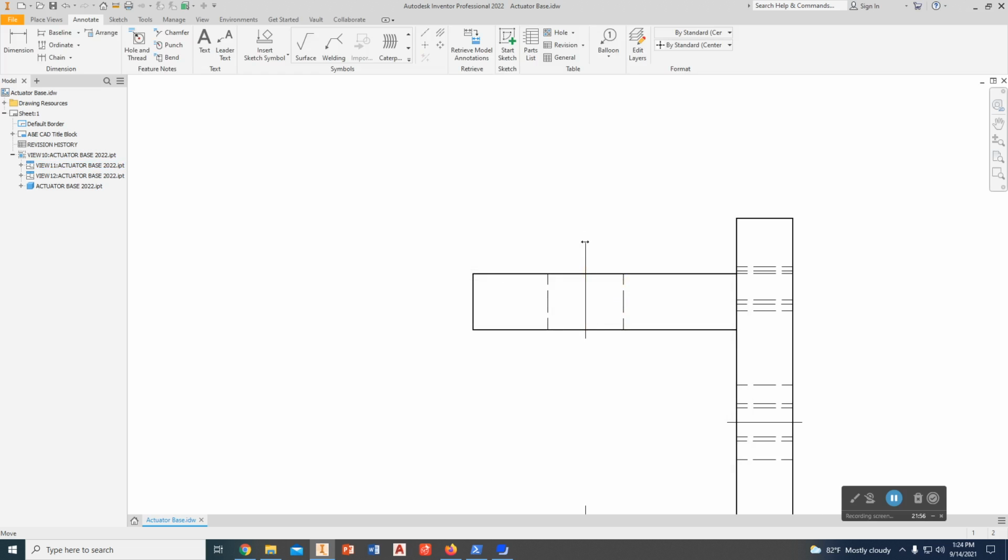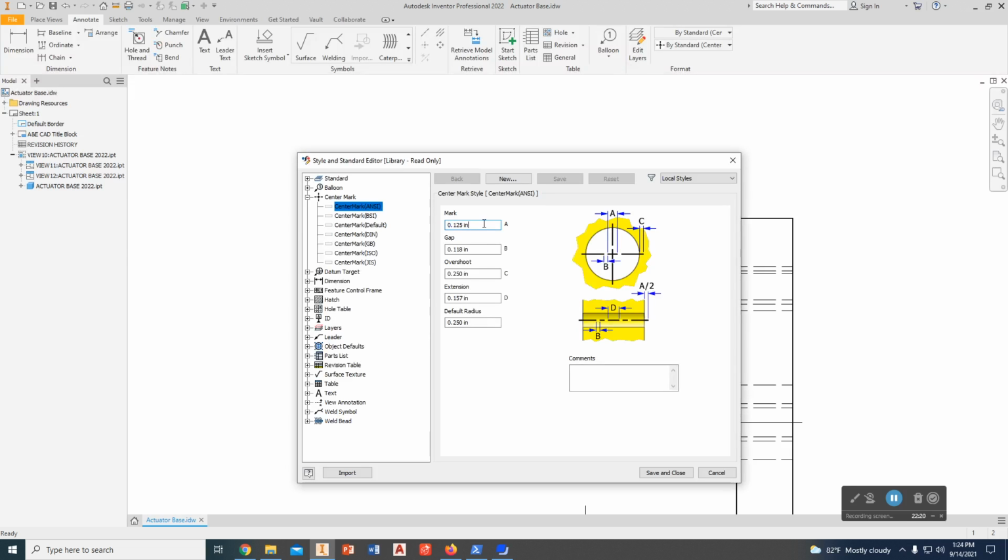And I'm going to see what happens if I extend these center marks out. Okay, if I extend them long enough, I'm starting to see a gap in that center mark there. So it has something to do with the length of my center mark. So I'm going to right click on that and Edit Center Mark Style. I'm going to try some different numbers in here. For my mark, I'm going to go smaller. I'm going to go 0.1 on the mark. And then on the gap, I'm going to go 0.05, like right there.